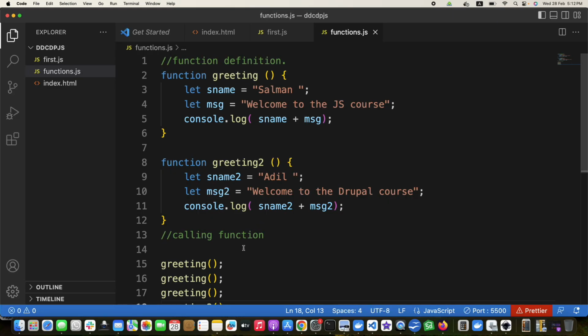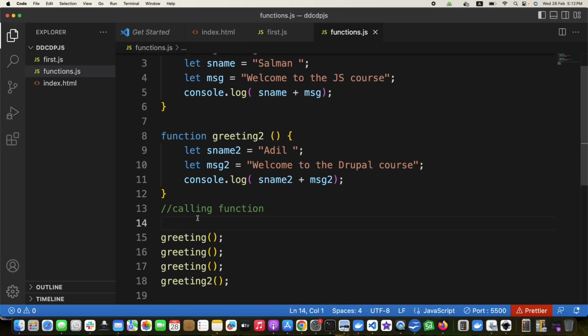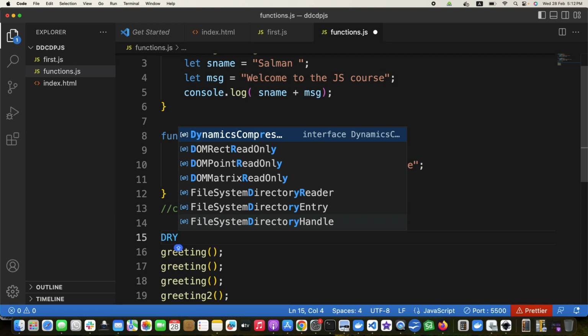There is a concept in JavaScript or in any programming that is called DRY. Google about it. DRY means don't repeat yourself. If you end up doing something like this in programming where you are repeating yourself, copying the code and pasting it, and it's almost the same code, this shows you need to do something else. Copying and pasting is not the solution.